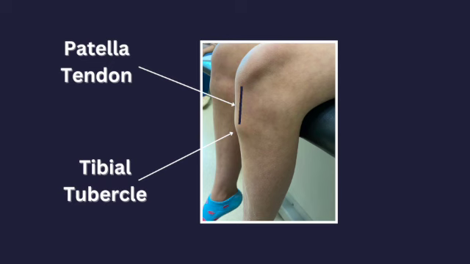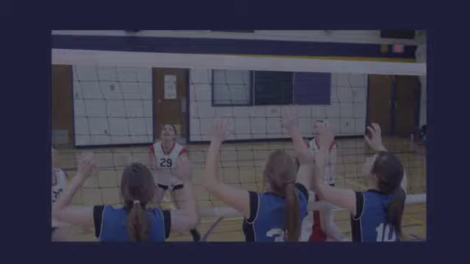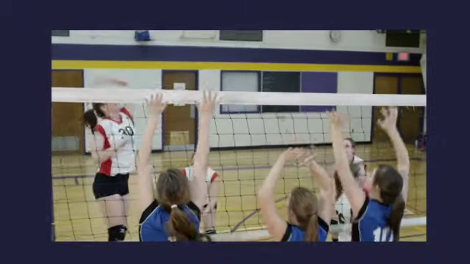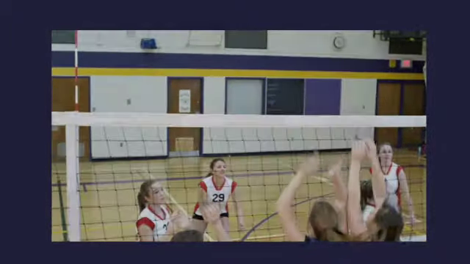The patella tendon originates from the inferior pole of the patella and inserts at the tibial tubercle apophysis, a secondary ossification center. In children that are active and growing, repetitive stress at this apophysis can cause inflammation, sclerosis, and sometimes small avulsion fractures. This is most frequently seen in children involved in sports that place repetitive strain at the insertion of the patella tendon with activities such as jumping, squatting, kicking, and running.